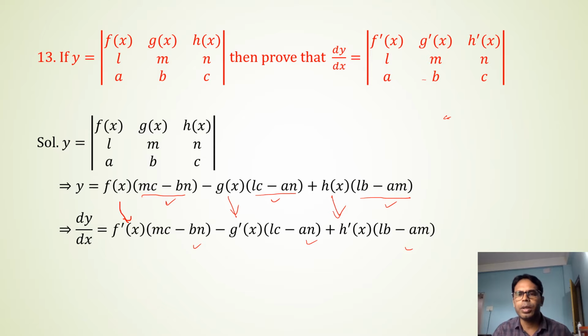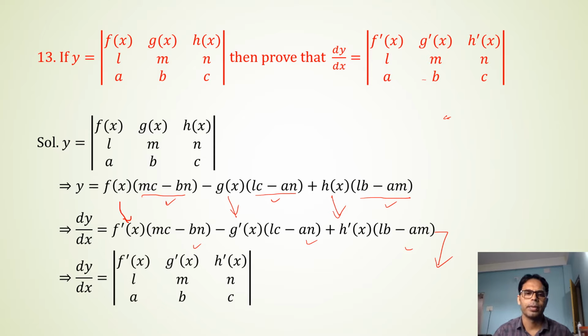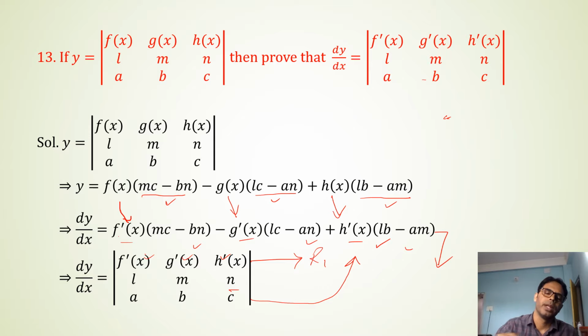So now again you reverse the process, that is you should write again in determinant form, and it is obviously this one. Just the first line will be changed. This first line, that is row 1, will change only, because this time it is f'(x), z'(x) and h'(x). So I am writing f', z', h', and other terms are remaining. Now you see, if you expand this determinant by the above process, you will get the previous line. So this is the solution of the problem.